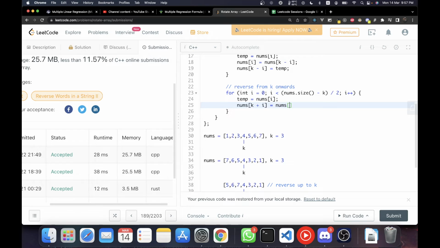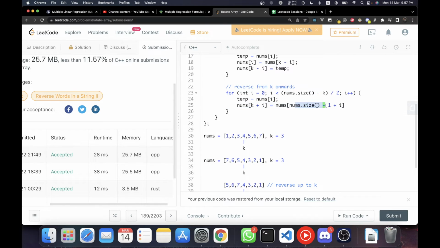It should be something from the back. So like 4. It actually should change with 1. So in this case, 1 would be nums.size minus 1 plus i. So yeah, so it becomes 6, 5, 4. Wait.